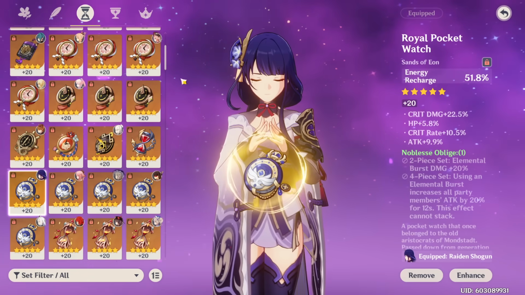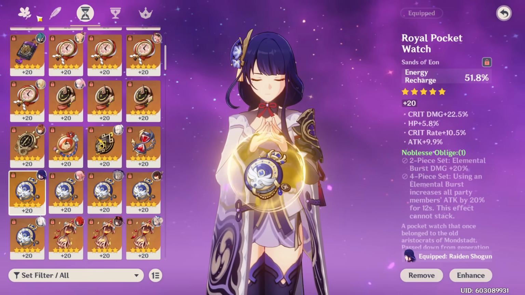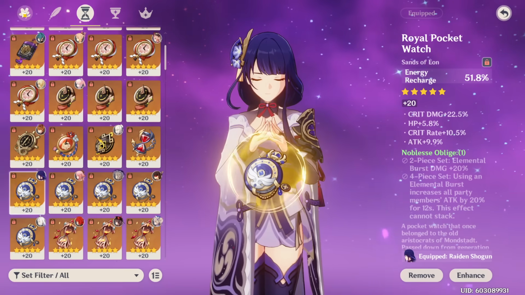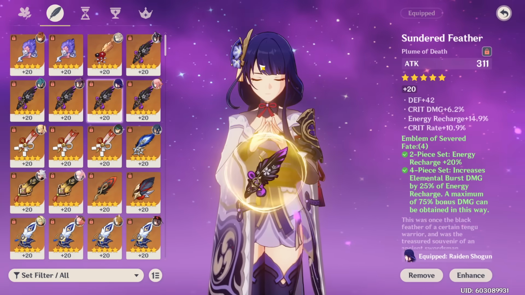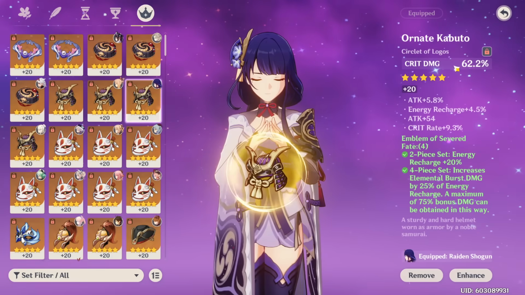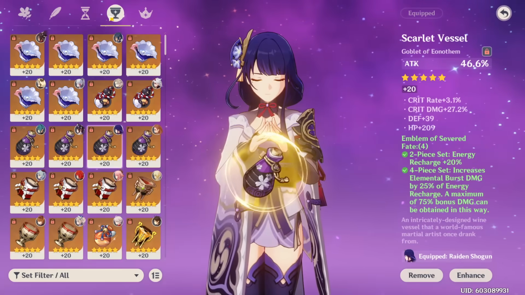With that said, other stats you want are attack percent, crit rate, and crit damage to just increase your overall damage. Because of that, those 3 stats plus energy recharge are what you're going to be looking for on your substats on every single piece. For your main stats, while you obviously want either crit rate or crit damage on your circlet, whichever one you need more of, for your sands and goblet, it highly depends.